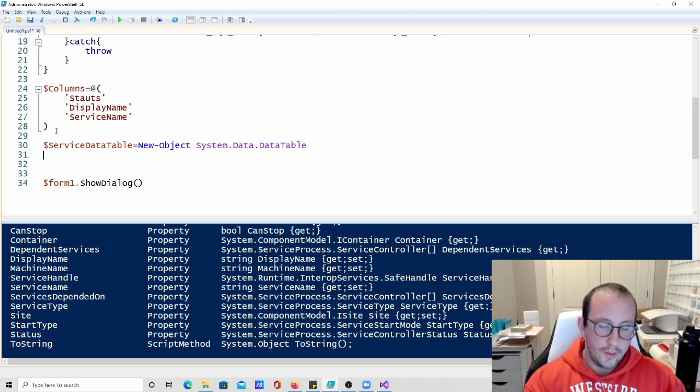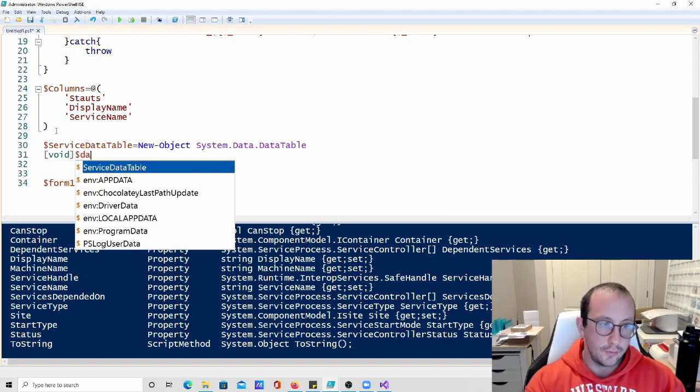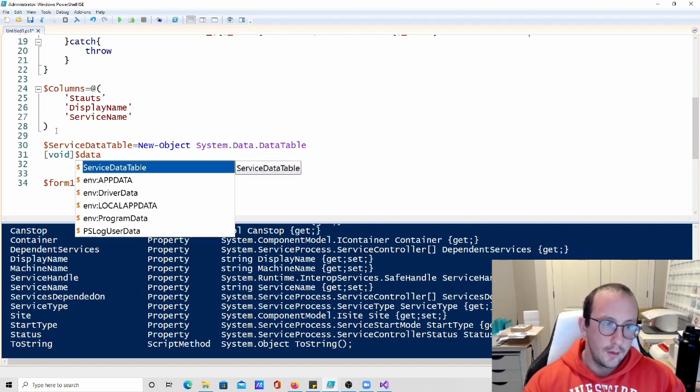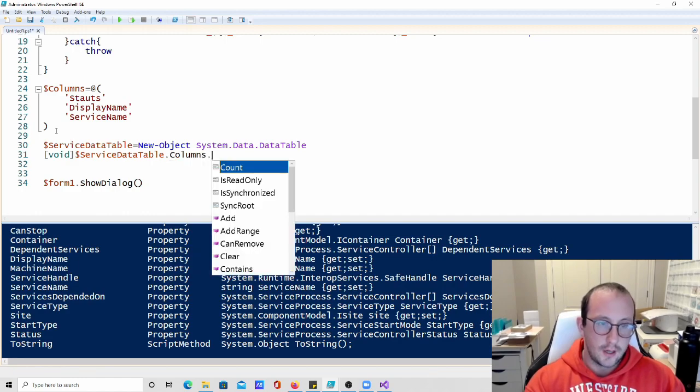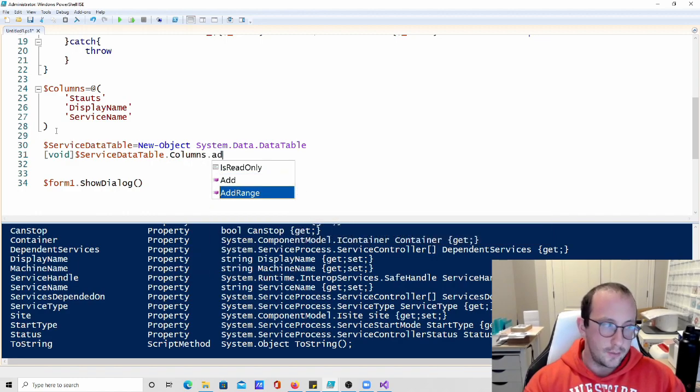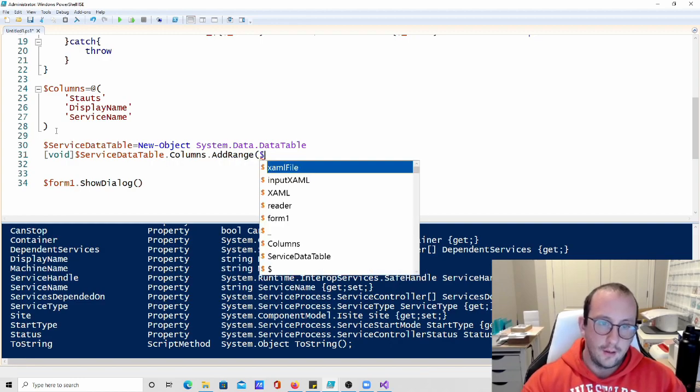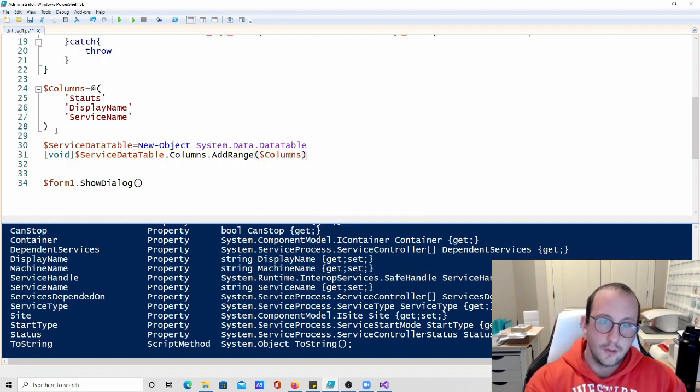Then we're going to put the void in front of this because we don't want the output to go in the console, since this will actually create some entries here. So if we do service data table dot columns dot add range, and we are going to add in the columns.